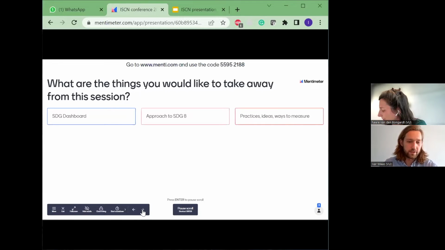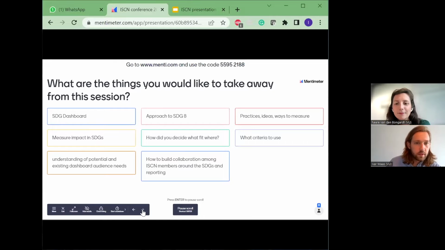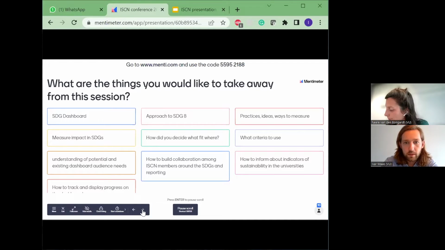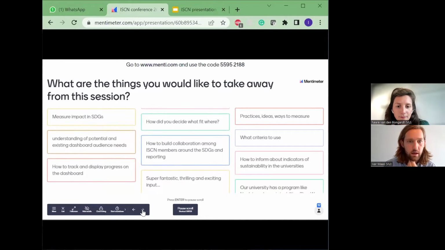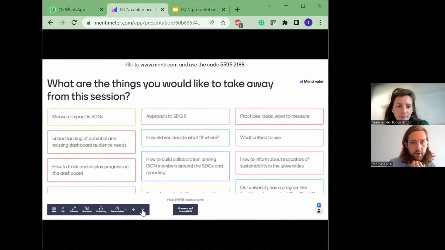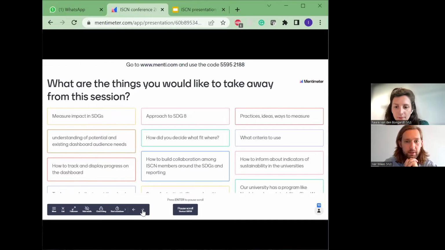Okay, approach to SDG 8. The criteria to use, understanding potential and existing dashboard audience needs. Yeah, very good one. Yeah, also interesting to explore further how the collaboration between ICN members around the SDGs can be expanded upon reporting.